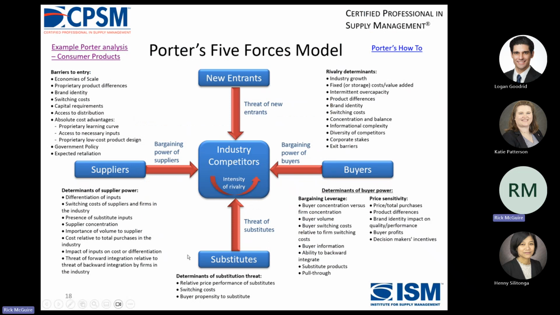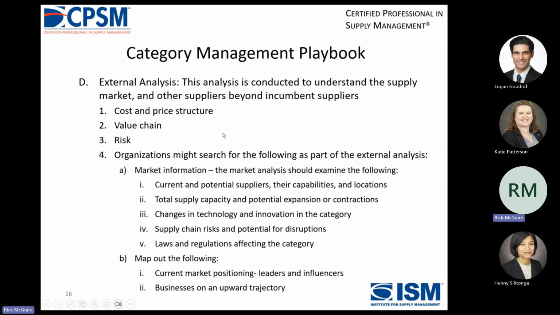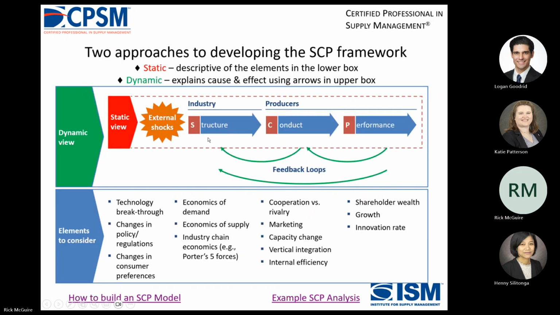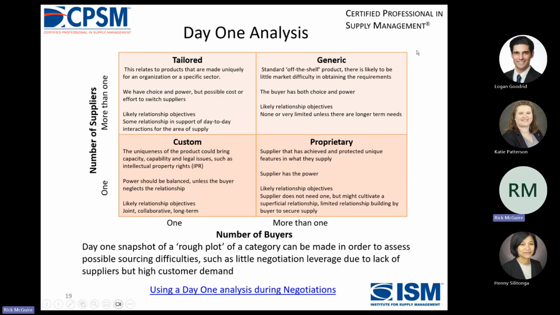So new entrants, bargaining power of suppliers, bargaining power of buyers, substitutes, and intensity of the rivalry. Those are Porter's 5 areas, and that's taught in every business school these days. And the McKinsey guys will tell you that Porter stole that from them. It's the structure part of the SCP model. Maybe it's a little bit of structure, a little bit of conduct. Here's also how to write a Porter's.